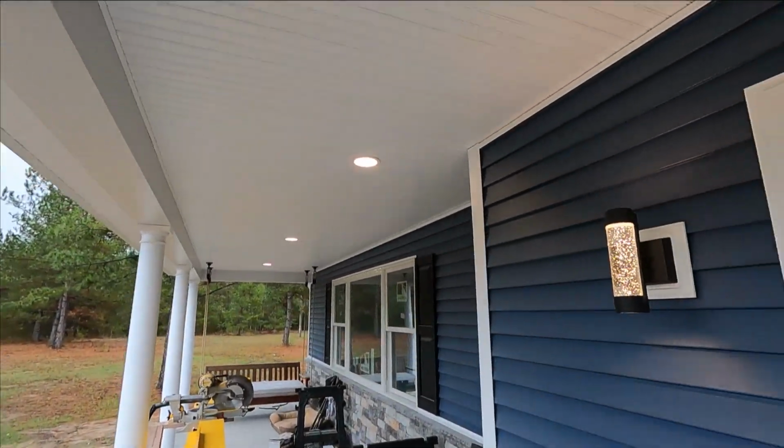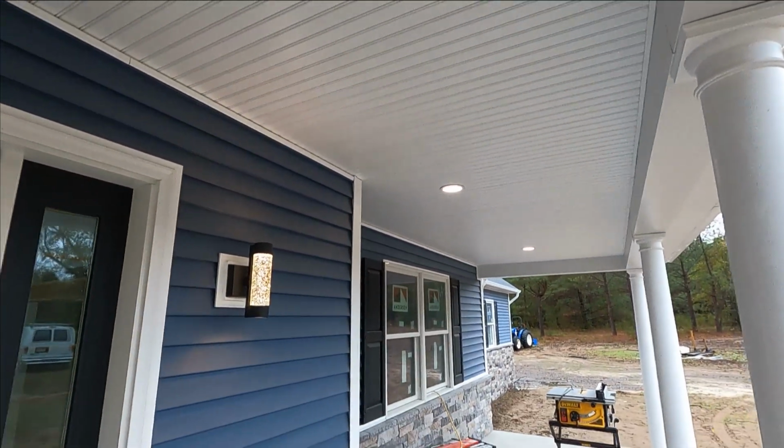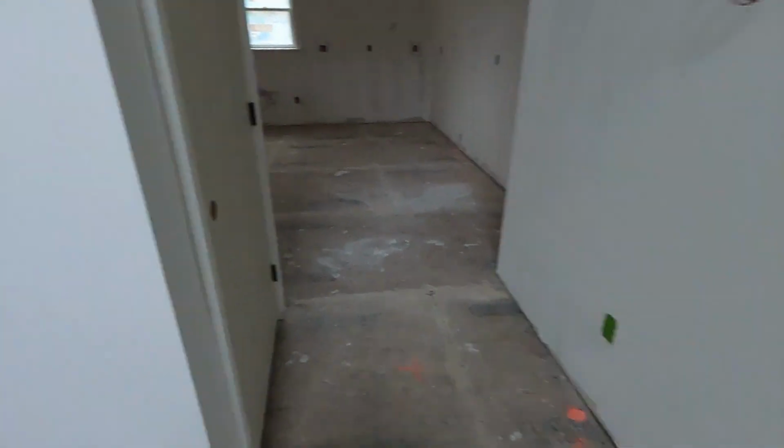So there you can see we got porch lights and exterior lights and floodlights as well. We have some hot outlets here so we can plug into work.